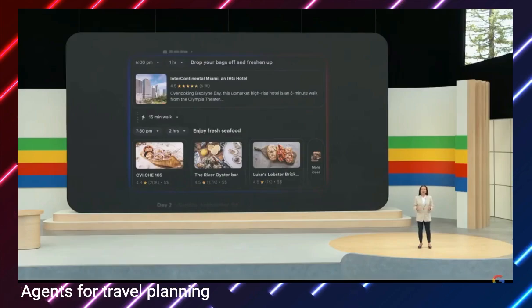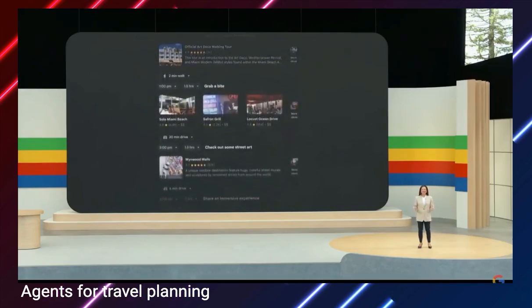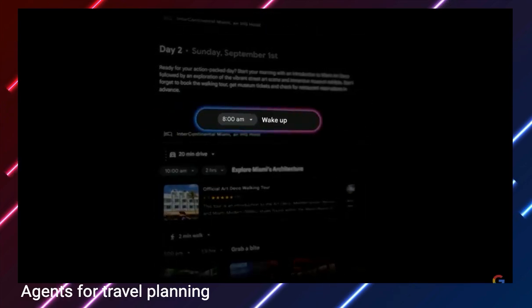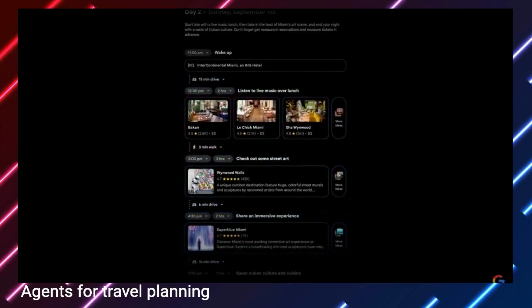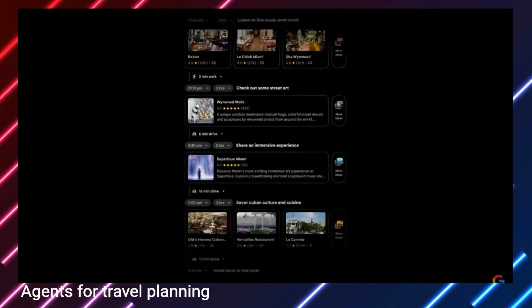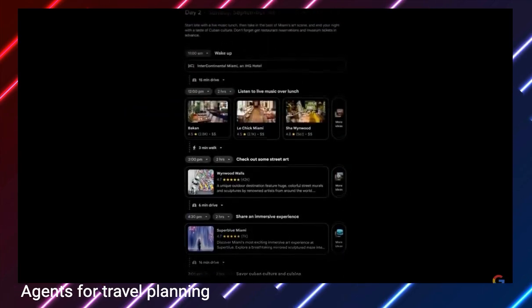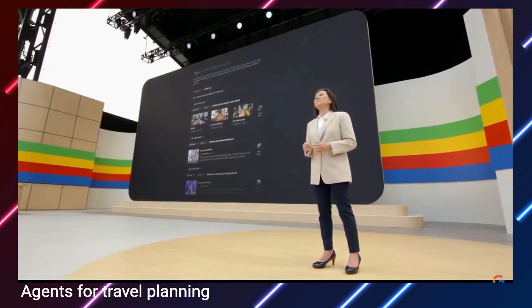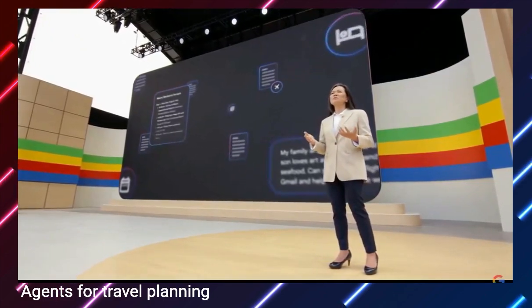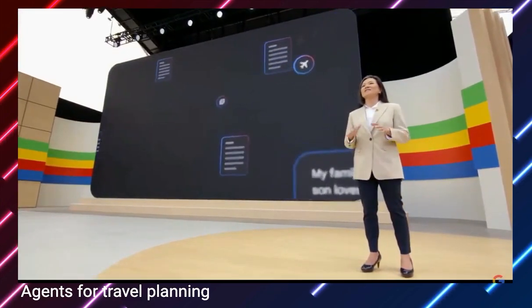On Sunday, we have a jam-packed day. I like these recommendations, but my family likes to sleep in. So I tap to change the start time, and just like that, Gemini adjusted my itinerary for the rest of the trip. It moved our walking tour to the next day and added lunch options near the street art museum to make the most of our Sunday afternoon. This looks great. It would have taken me hours of work checking multiple sources, figuring out schedules, and Gemini did this in a fraction of the time.